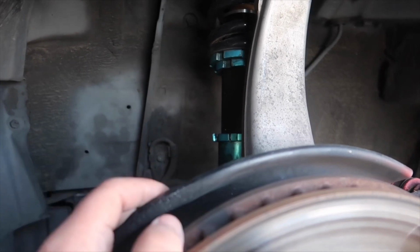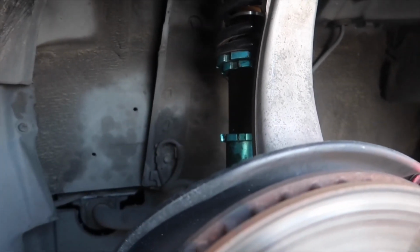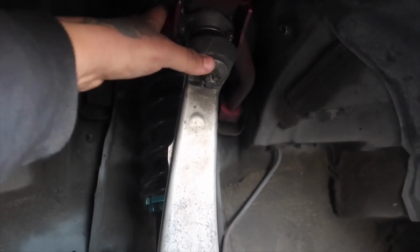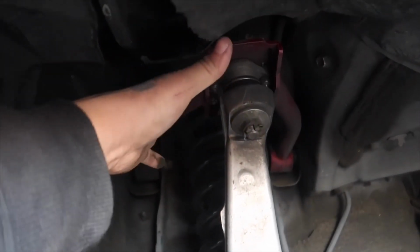And that's pretty much the only two things you can do, at least as far as what I know. And I do got to flip the ball joint to get an extra two to three degrees of camber. I haven't done it yet, but I still got to do that.